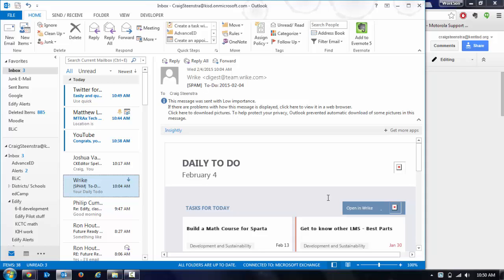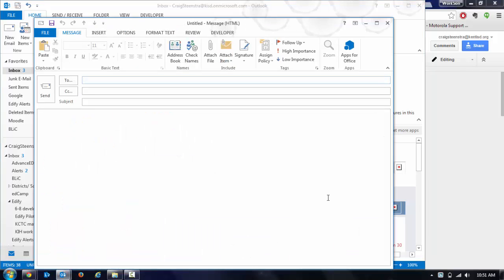So here I am. Now I want to create a new email. If I hit Control-N, it creates a new email. I don't have to go up here and click new email. Now I can send an email to my buddy Ron, and now I'm hitting the tab button to go between these fields. Rather than taking my mouse, going to subject, and then taking my mouse to go to the body, I can do tab or shift-tab to go backwards.